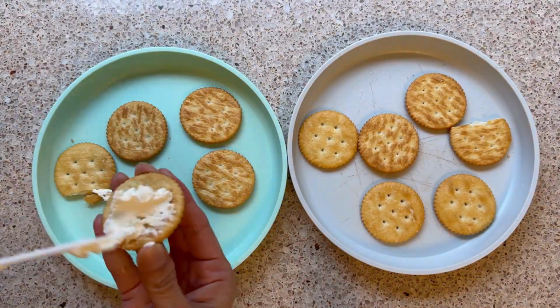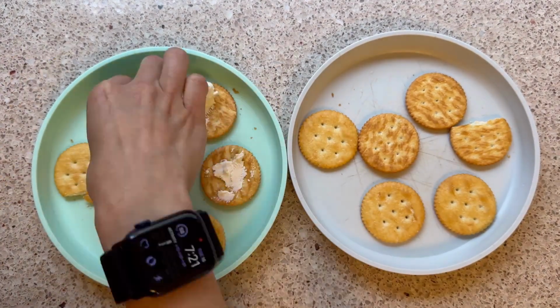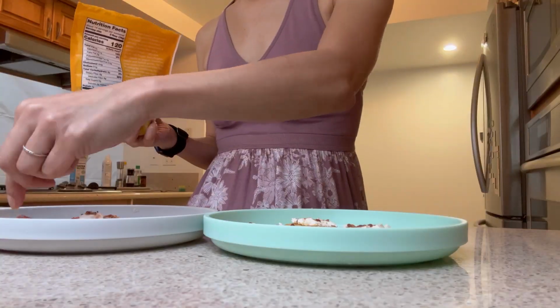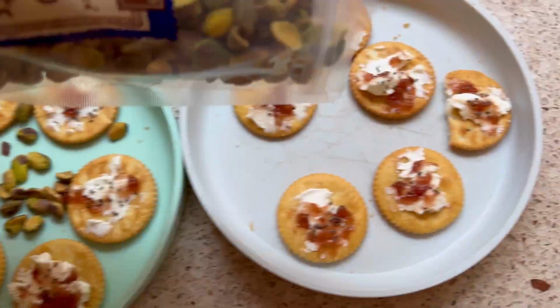Now, for my kids' breakfast, I am doing crackers topped with a bunch of stuff. I had bought Ritz crackers for my son's birthday back in March from Costco, a huge box. They were on sale, and we were doing cheese and crackers as snacks for his party. So I have a bunch still left over, even though I've tried to give them away to family members and such. I still have a couple rolls left and I want to finish them off. I topped the Ritz crackers with cream cheese and a little bit of reduced sugar strawberry preserves, and then sprinkled everything with chia seeds for a little bit of extra protein and fat. And then my kids also love pistachios, so I threw some of that onto the plate as well.